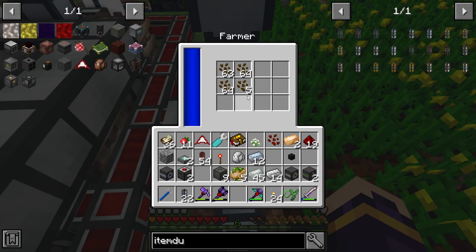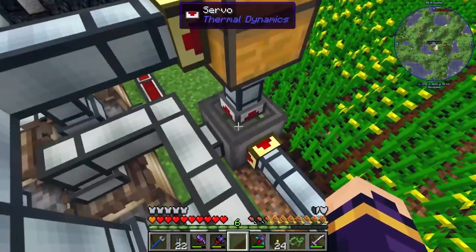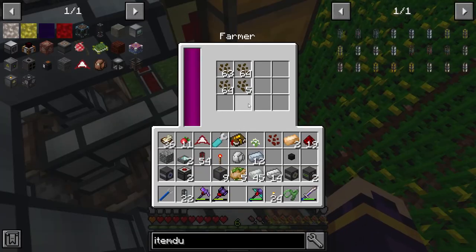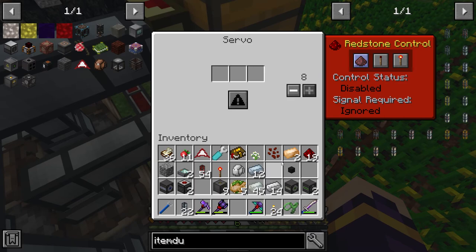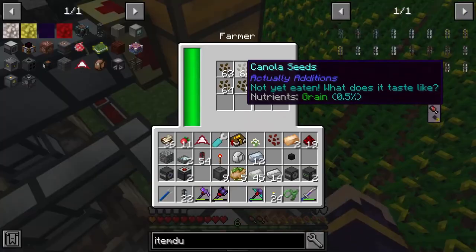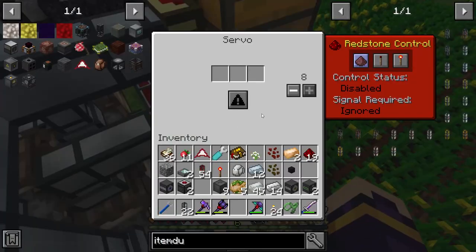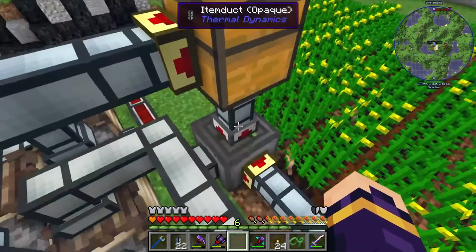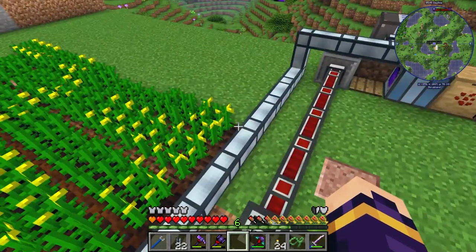Give me one second. So it will not take the seeds out until it fills up the left slot completely with seeds. But that's okay. We should be able to get this system running anyways without that. So what we're going to do is go on here, and let's grab a canola seed out of there. Let's blacklist canola seeds on this servo so it doesn't go up there, and then they're whitelisted on this one, so it should go in here.